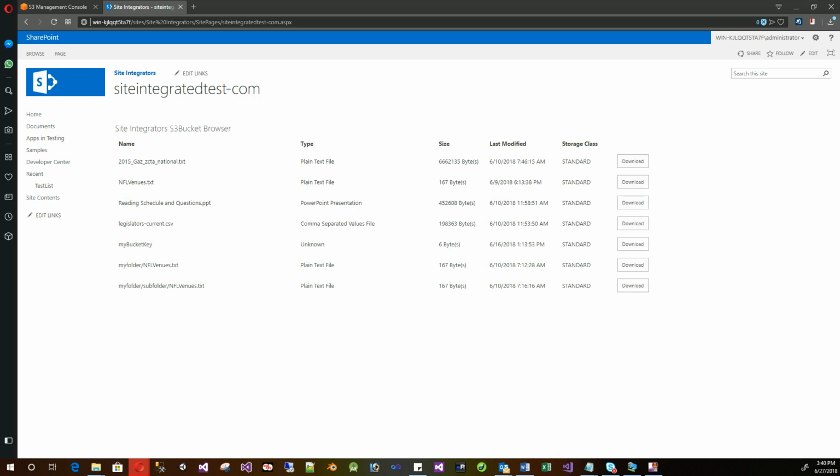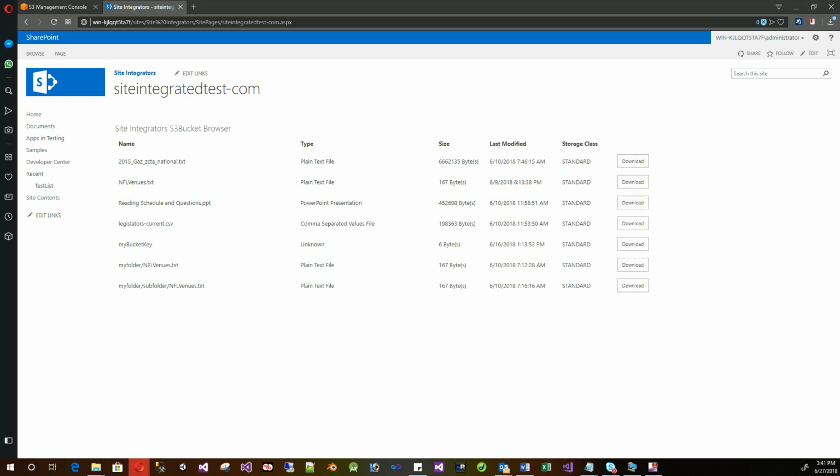Also, SharePoint relies on Active Directory for security. And if you tie a particular S3 bucket to a particular page in SharePoint, and you configure that page only to be accessed by certain users, in a sense you are taking your AD security within SharePoint and extending that to S3. For example, let's say we had an S3 bucket for our finance department.